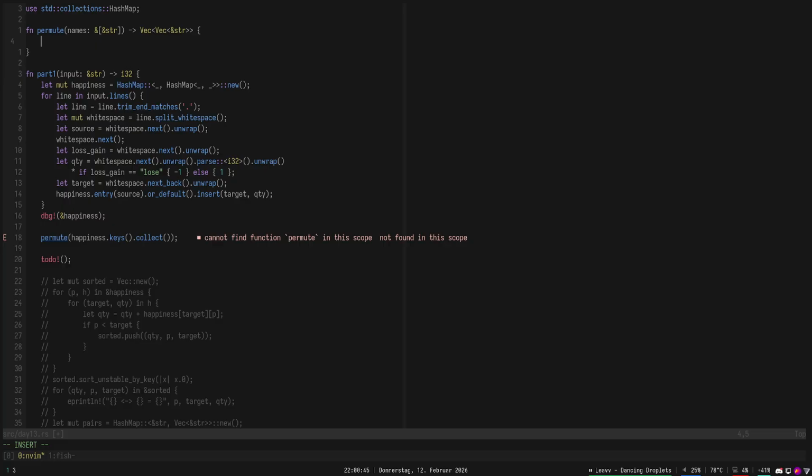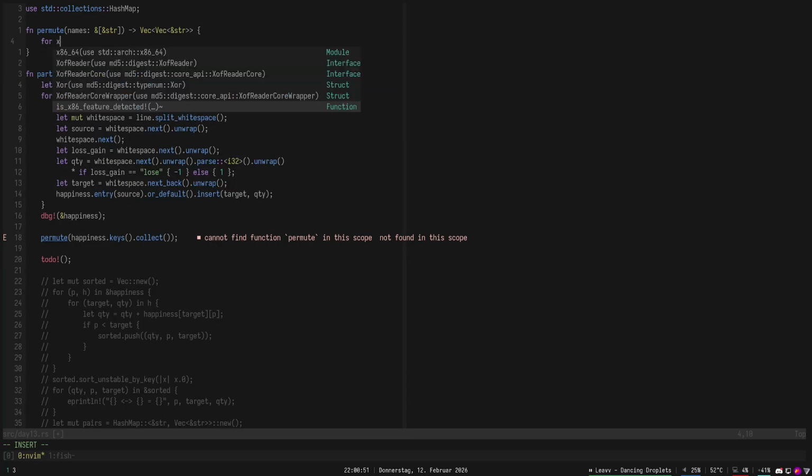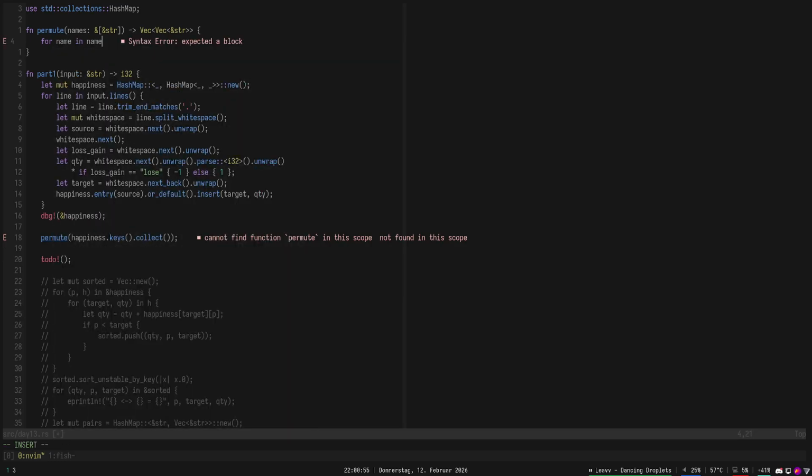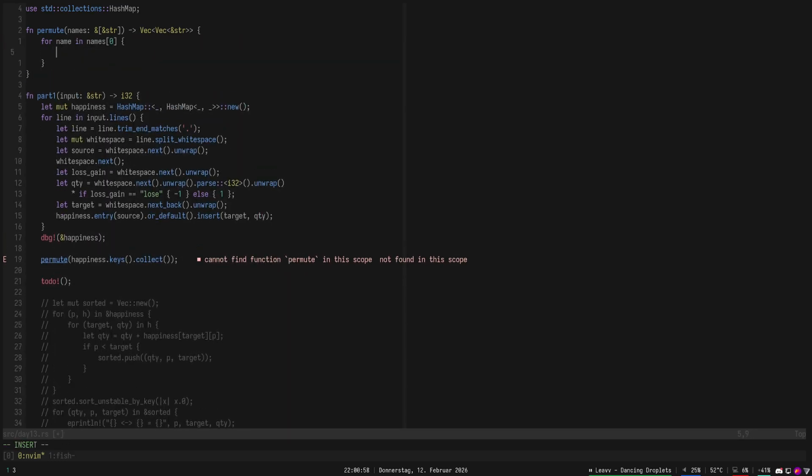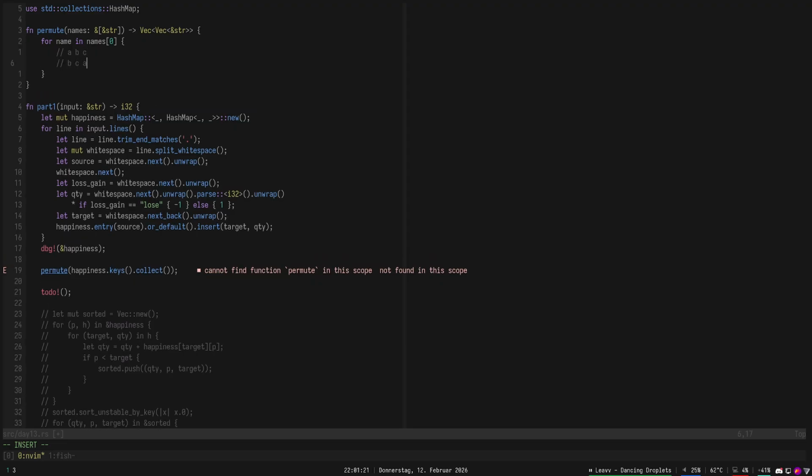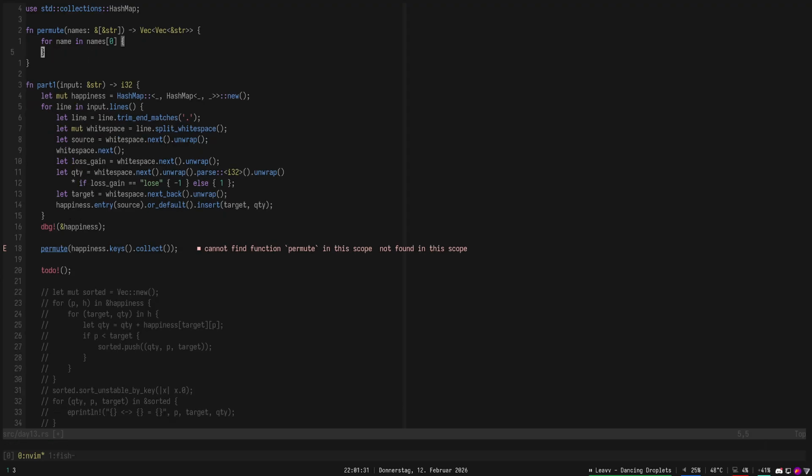So for name in names at 0, we're going to say, and I guess the other thing, sorry, I know I keep interrupting myself, is it's not even necessarily every single permutation, because if you get A, B, C as the permutation, this is equivalent to B, C, A, because it's a circle. But I don't really know how to implement it that way, so we're not going to bother.